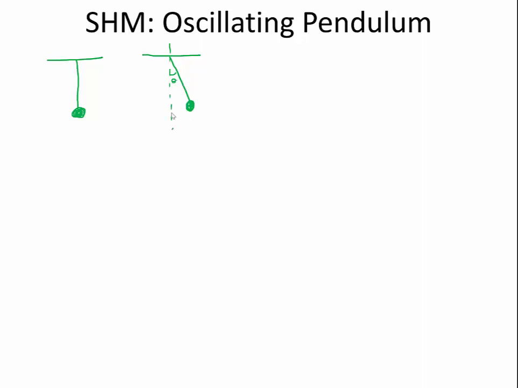That will create an arc length. So the mass was originally here, and when I pulled it there, it went a little arc of a circle. That's called an arc length. And let's call the length of this string capital L. Okay, so that's L, this is S. So we're going to draw a free body diagram of this mass. What are the forces acting on it, and what is the net force if there is one?